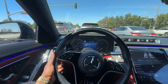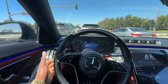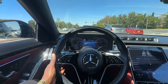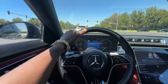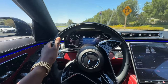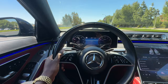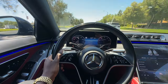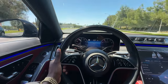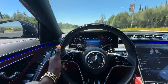They got a 4-liter V8 twin turbo, which this car's got as well. Or bi-turbo for some of you lot, I call it that. But yeah, this car's got a 4-liter V8 twin turbo, and in factory it came from the factory at 496 horsepower, so damn near 500 horsepower. So you know this car's powerful, fam.